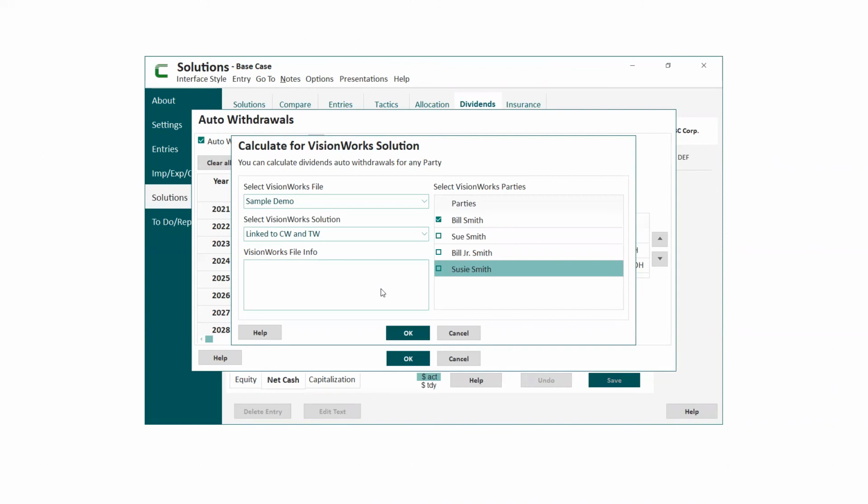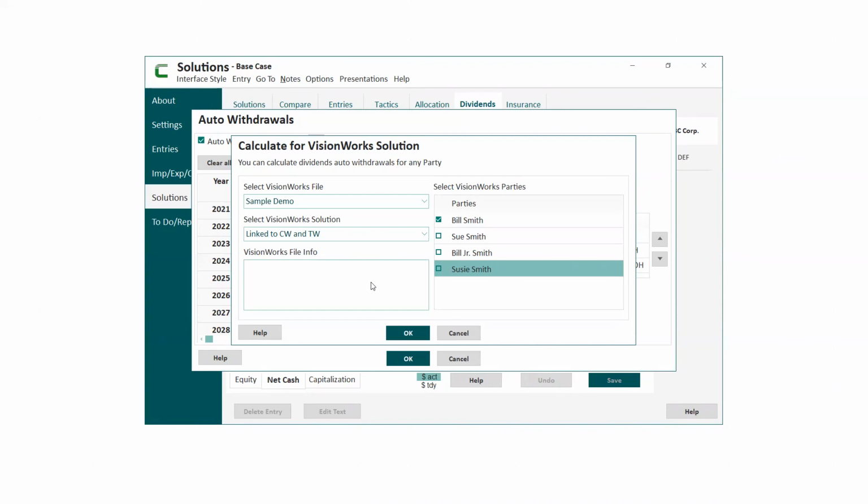The only way we can have this complete itself is if we first imported the CorpWorks file into VisionWorks, because when we send that message to VisionWorks, they have to be linked. And then VisionWorks is sending a message back to CorpWorks and this specific solution, saying, this is what I need year by year.